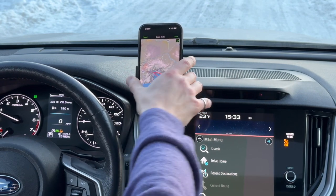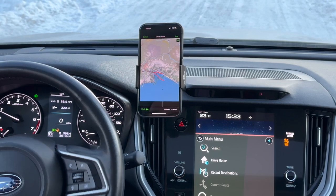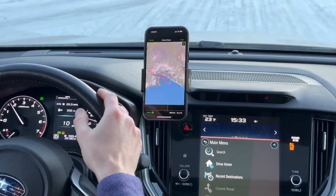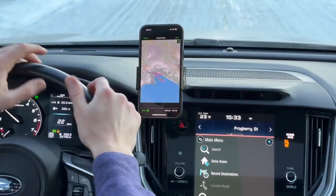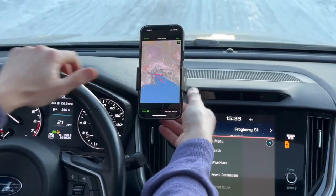This phone is not going anywhere. The flex that you see is coming from the plastic that it clamps to, which is why I was suggesting that in order to adjust the position, it is best to loosen the connecting arm instead of applying any unnecessary pressure on the plastic.